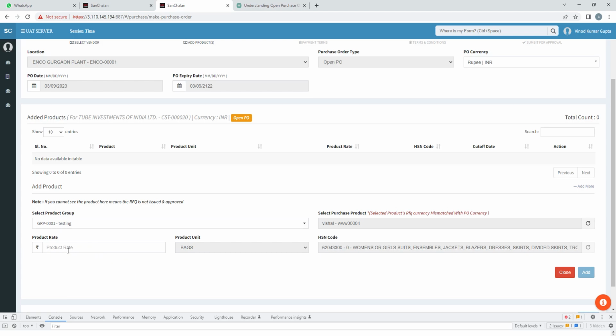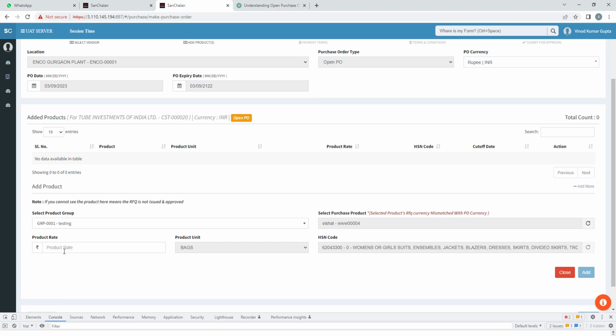Then product rate is like the currency which you have selected here. According to that currency only the product rate will come, as we have defined FX rate in RFQ.